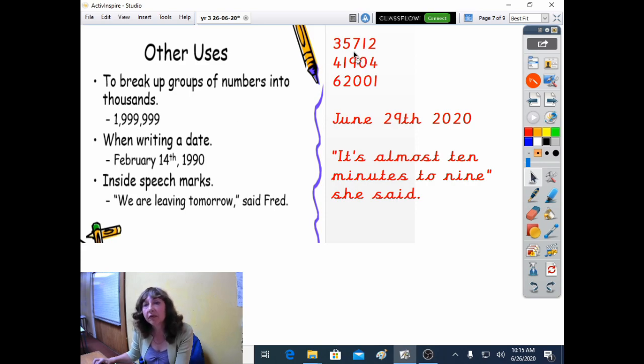So if we look at some five-digit numbers over here, at the moment, I might not be sure how to read it. But as you know from Mr. Sewell's videos, you count in three places, you put a comma, and now it's much easier to read. 35,712.